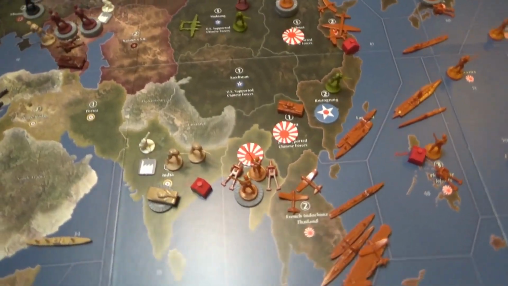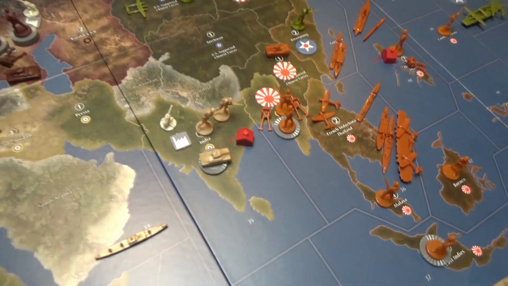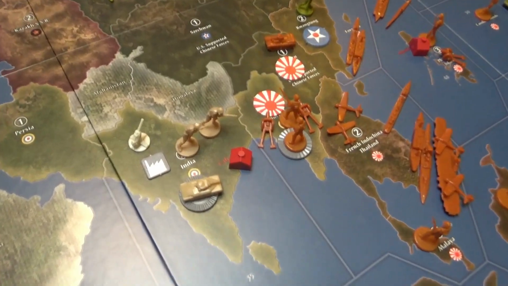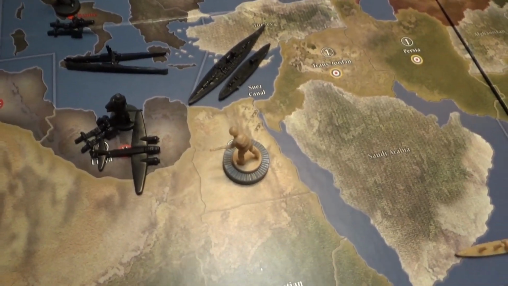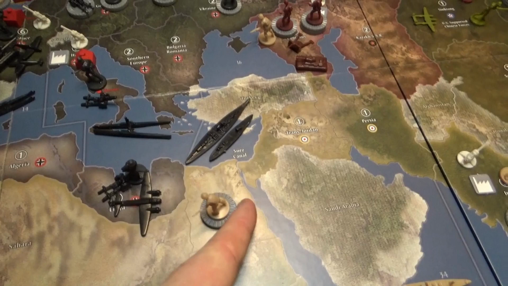Calcutta. Yeah, just built a couple of tanks and a man. Brought the guy down from Persia. Did they? Nope. Oh, they just took 2 guys from India over here because the Germans wiped out everything in Anglo Egypt. Or not Anglo Egypt, Cairo. What do they call it? Egypt? Just Egypt. There you go.